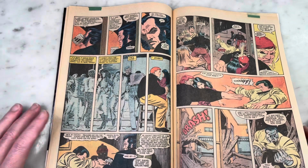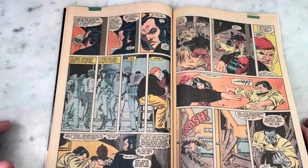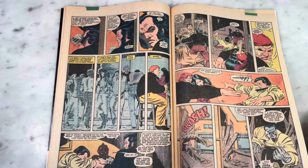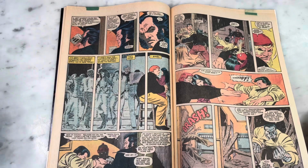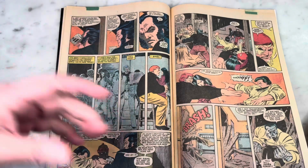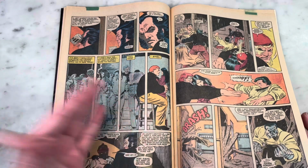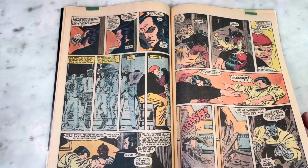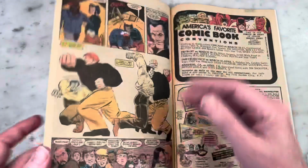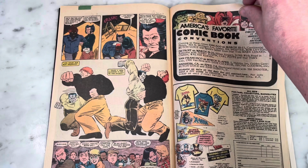This is such a great... See, this is what I also love about Chris Claremont's writing, and I brought this up before. Even if sometimes the science is wonky or doesn't add up, at least he makes the effort to entertain you as the reader and show the characters using their powers, even if it's not in the middle of combat. Like, he's sniffing them out of the crowd, and you can tell that through the storytelling. And then he initiates this fight. I mean, Wolverine can kind of be a bastard sometimes, right?